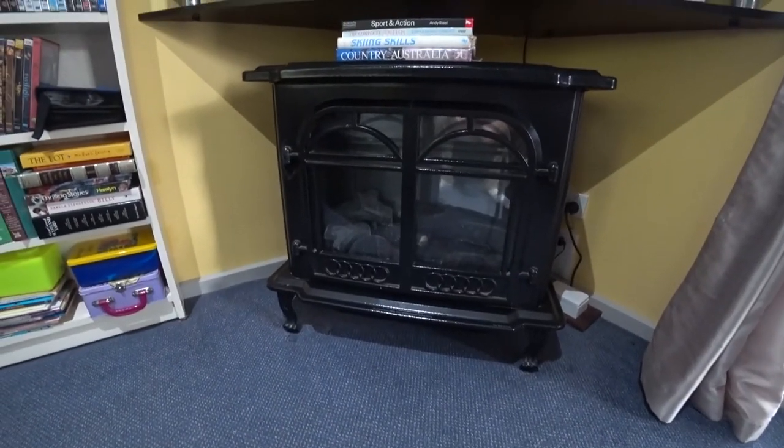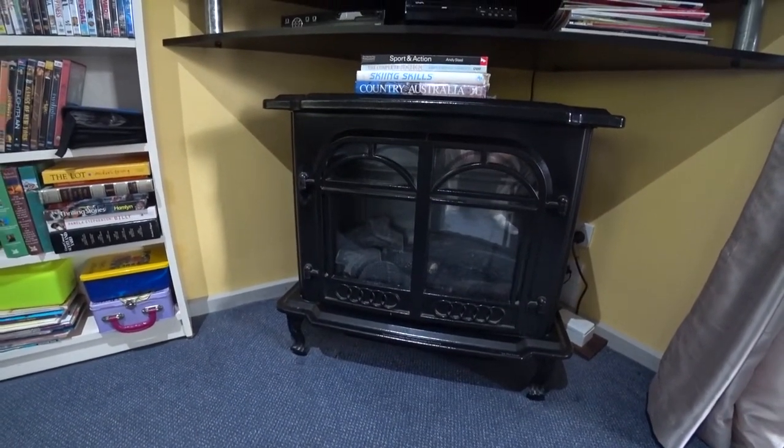Down here we have a little fireplace — I suspect it might just be for show, to be perfectly honest. So all in all, as far as I can see, this is one of the smaller, if not the smallest, of the cabins or places to stay around here. However, if you're just one or two people, I think it's perfectly serviceable and comfortable. You've got a stove — I didn't really use it, I just used the microwave, the kettle, and the fridge. It's got a good shower and a comfortable bed. You'll need linen if you have extra people in the other room. At $175 to $220 per night, it's not cheap, but I don't think you're going to do any better unless you want to go to the backpackers and stay in the dorm up at Mount Borbor. It's a full cabin, so I don't think it's an outrageous price at all.